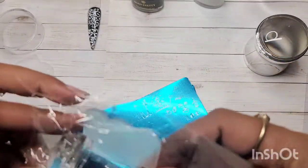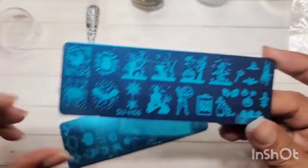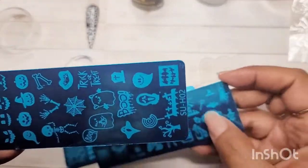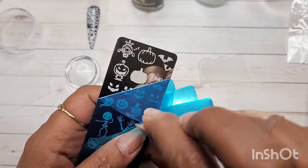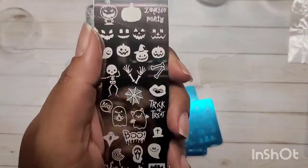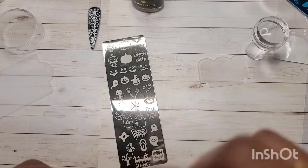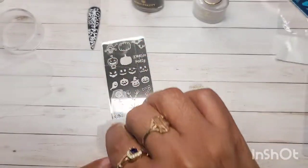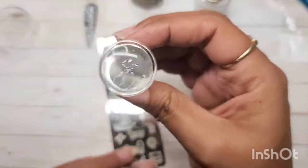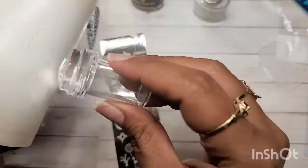But that was not the case when I first purchased my very first kit. Now I decided to open this one because I recently purchased this one out of Amazon, and I received it a couple of days ago, and I'm just going to show you what it looks like when you first buy it. So you see that it comes with that plastic blue film. That's a protective film, and before you even think about starting stamping, you need to remove that protective seal. Now you're going to see that I'm going to attempt my first try at transferring one of these images, and I'm going to be using the stamper that came with that kit. Now look at what happened. It did not pick up the image. It barely picked it up. So that's exactly the problem I was having.